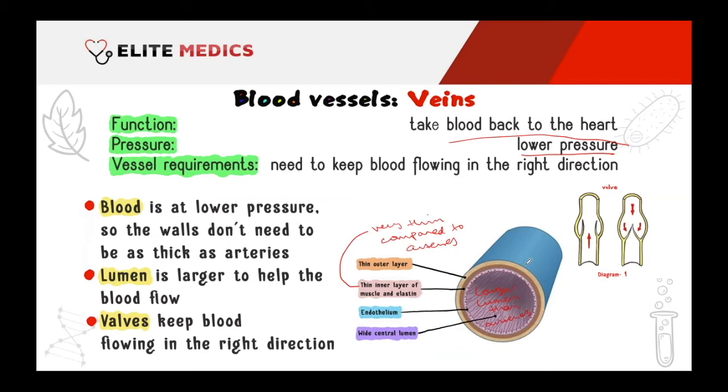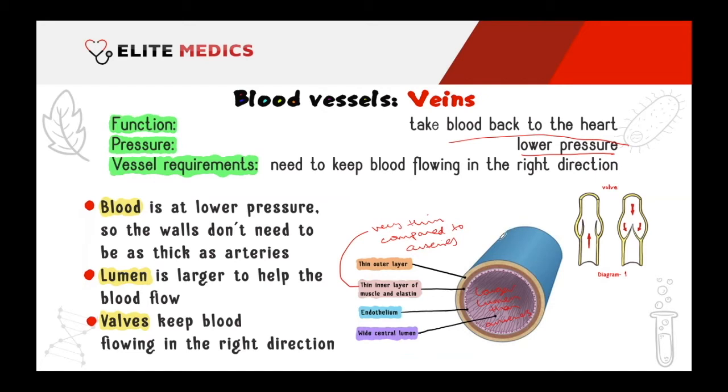So we're always comparing the structures of the different vessels to each other. So blood is at a lower pressure in veins because it's got a thinner muscular layer, okay, and a larger lumen, so blood's at a much lower pressure. And the reason why it's larger is because veins hold the most amount of blood, okay? They want to take as much blood as they can back to the heart.